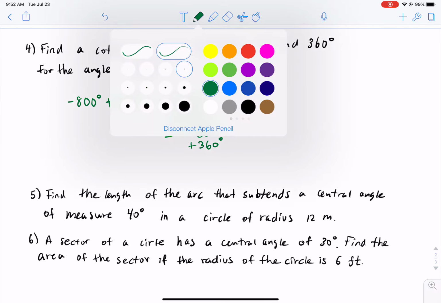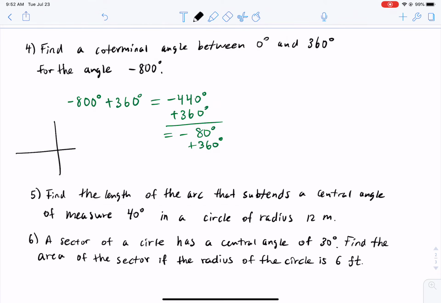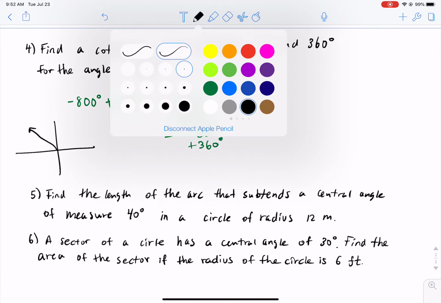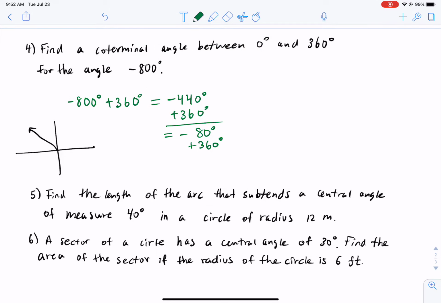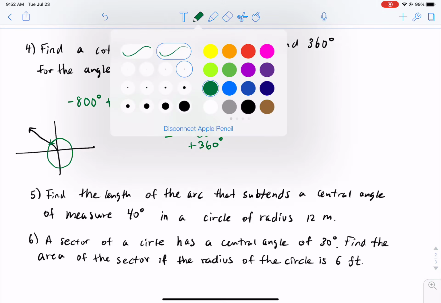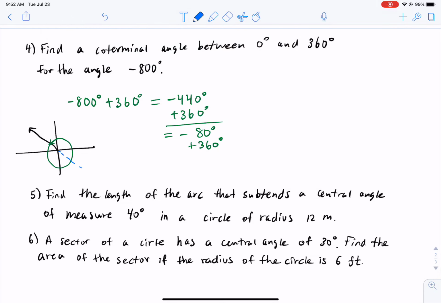Otherwise, if you have an angle here, say this one right here. If I add one whole circle, I come back to the same angle, right? But if I add 180 only, that's going to put me in a spot like this one right here, but that's not going to give me the same ending. So we only add or subtract 360, right?